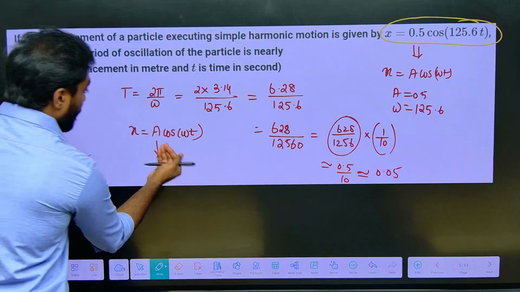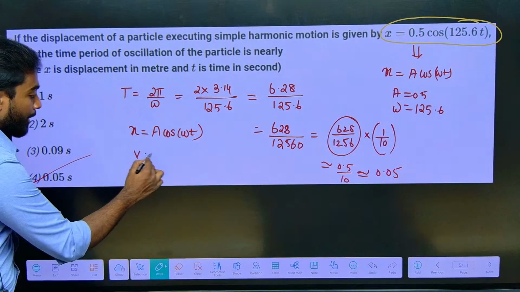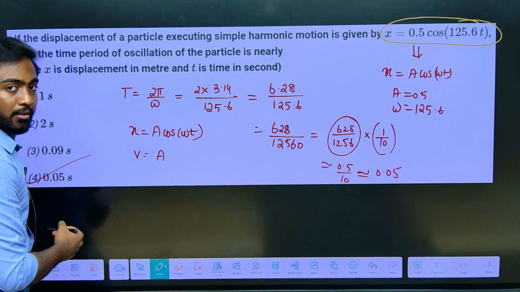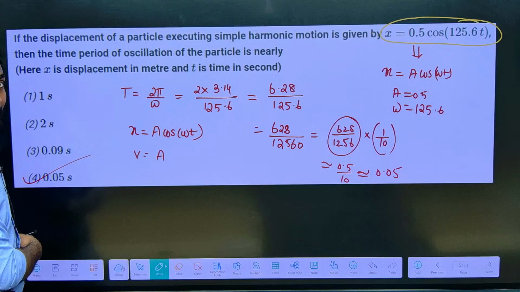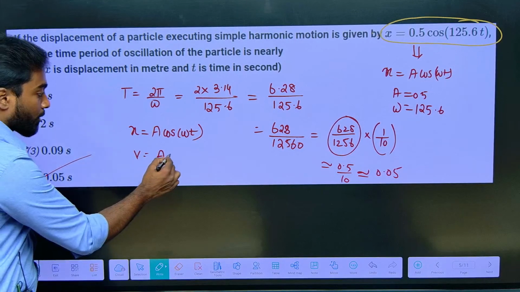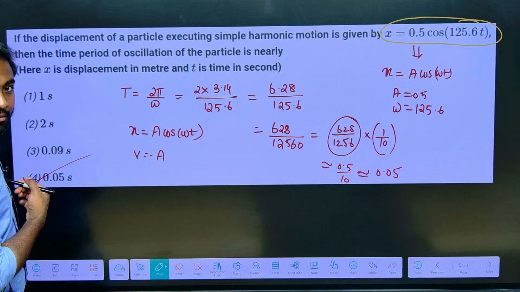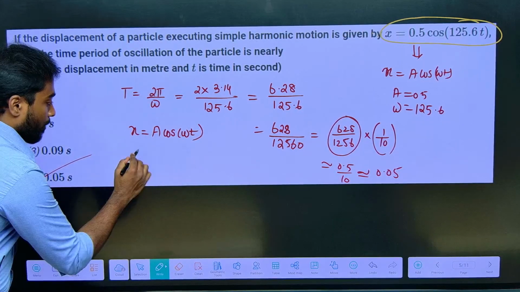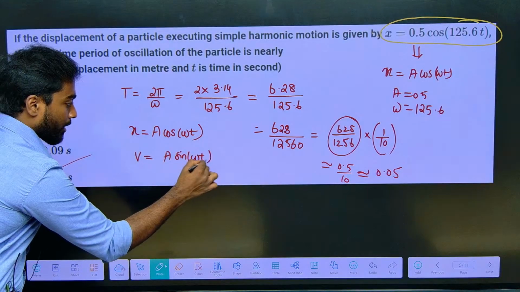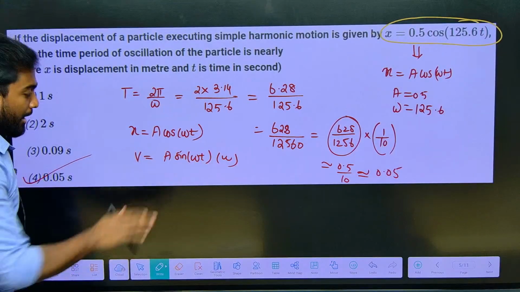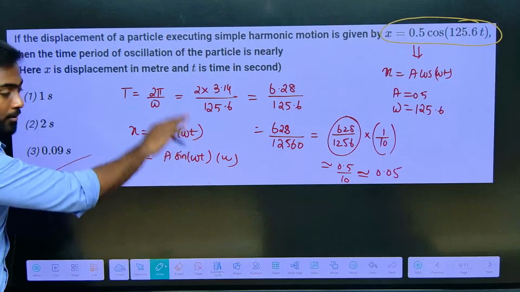So when we talk about the velocity, when we differentiate x, I will get velocity. I will take a as it is. The differentiation of cos is minus sin. Okay, fine, I will keep the minus. V will be equal to a sin of omega t into omega. I will keep that minus and plus as it is, I will do it later. I will try to complete this equation first.